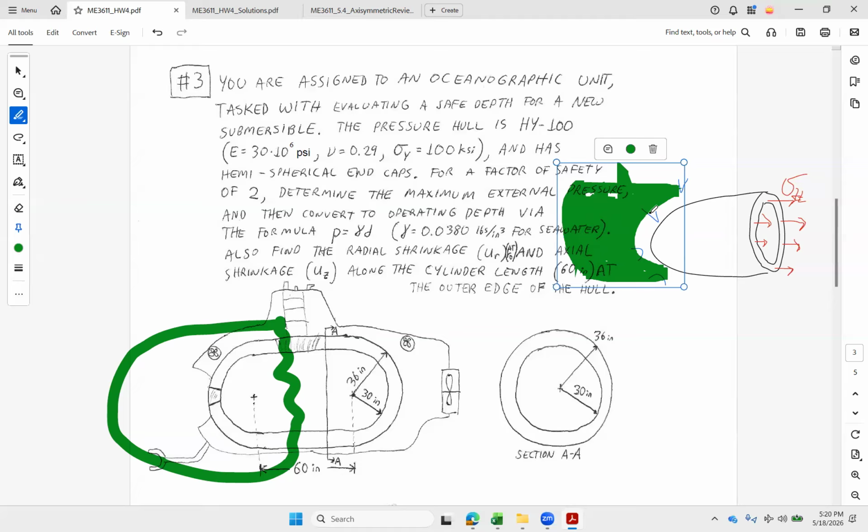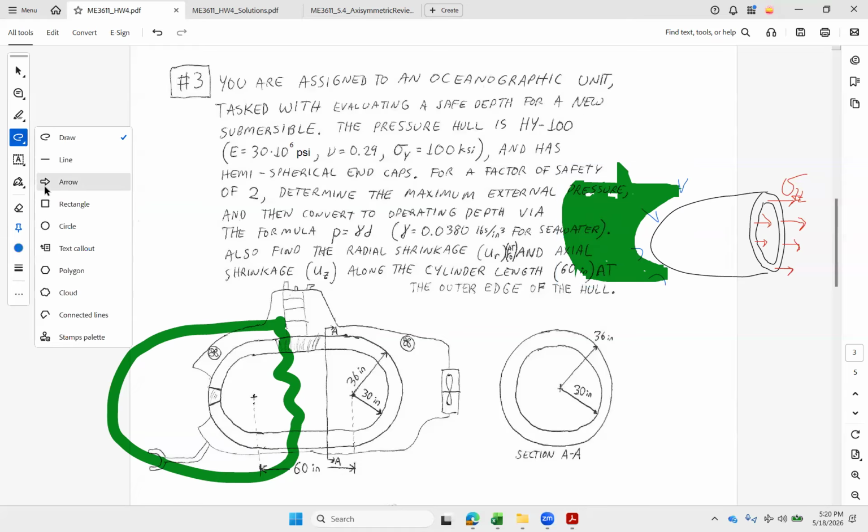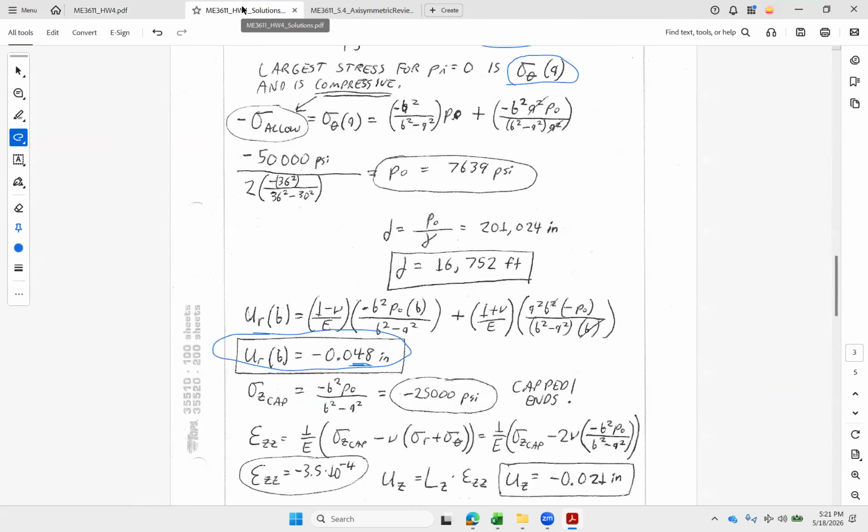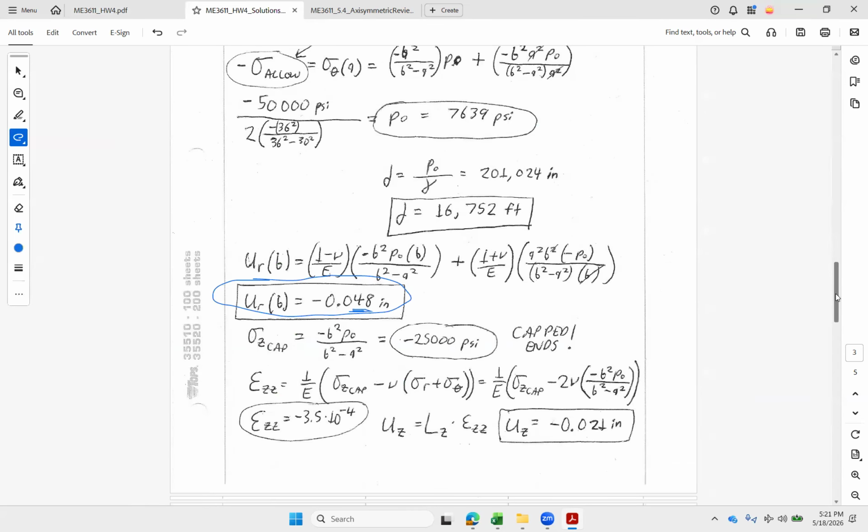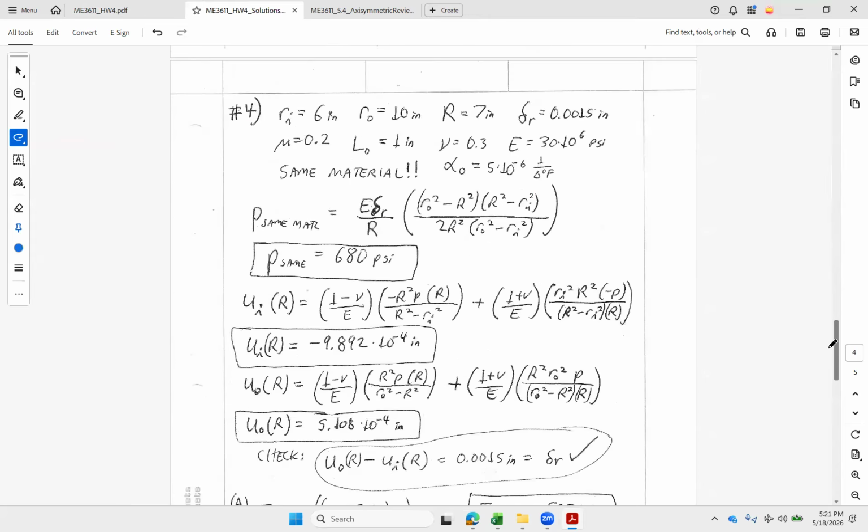So now I can just apply the pressure over a pi b squared on this side, all right? And it's all just in the axial direction. So that's how we come up with sigma ZZ for the cap. It doesn't matter what shape the cap is. We could just spill some fluid around it and include that in our free body. Then everything out of the page or up or down cancels off, and we're just looking at the axial. So that's good for any shape. All right, did anybody have any questions about that cap case?